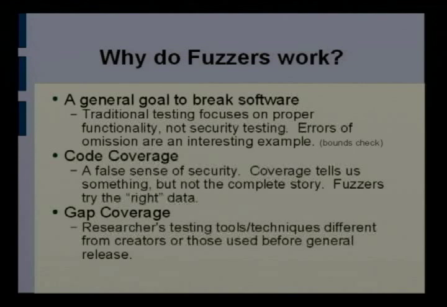Not terribly surprising, right? Part of that is what I call gap coverage. Even if that wasn't true, say internally we bought this really expensive fuzzer from Microsoft. We paid $1 million for a fuzzer, and it rocks. It found like 99 of 100 bugs. And here I am, maybe this lame-o hacker, and I wrote this fuzzer, and it sucks. But it doesn't really matter because it found 1 bug, and that bug was exploitable, okay? So you see what I'm saying? There's a notion of a gap, that the tools are different, and because of that, you can still find bugs even if your fuzzer isn't uber cool.